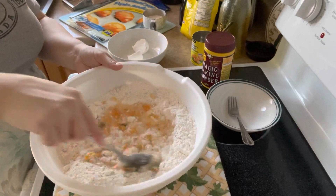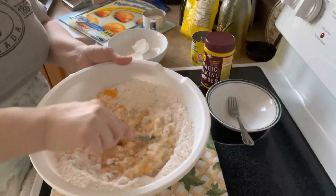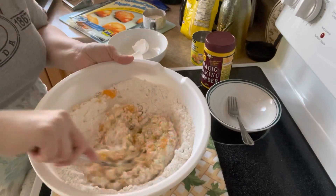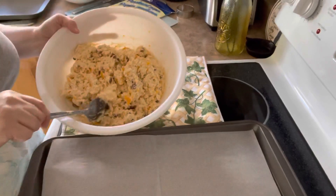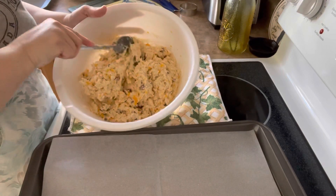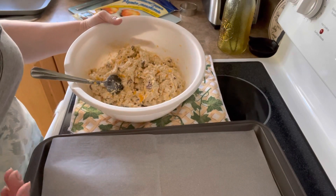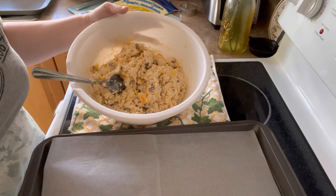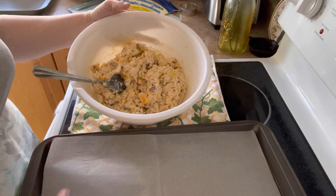So, we're just going to stir all this up and incorporate all those dry ingredients with the wet ingredients. Okay, we're back, guys. This is what the mixture will look like. It's thick because we did use four cups of flour. What I found was the juice and the oranges wasn't enough moisture to hold it all together, so I added maybe a quarter cup of orange juice. And, of course, that will again add to the flavor of the tea biscuit.